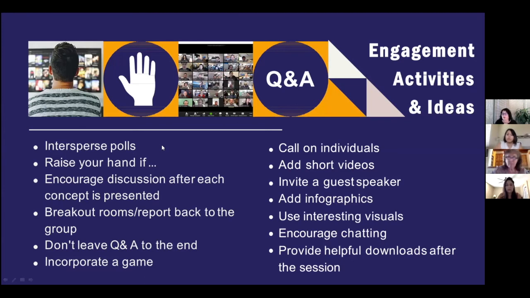We talked about the breakout rooms. Don't leave all the Q&A until the end, which is also the mistake people make in live presentations. Come up with some kind of game. I want to have a bingo; even from my emails, if I see the expression unprecedented times, I want to get a dime for every time I see it. So you can have some kind of interactive game, like a bingo game that you work through.